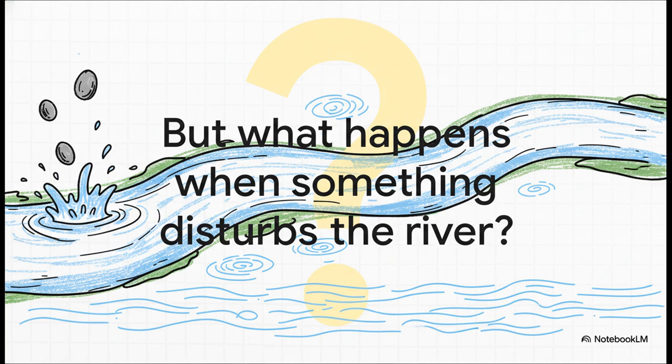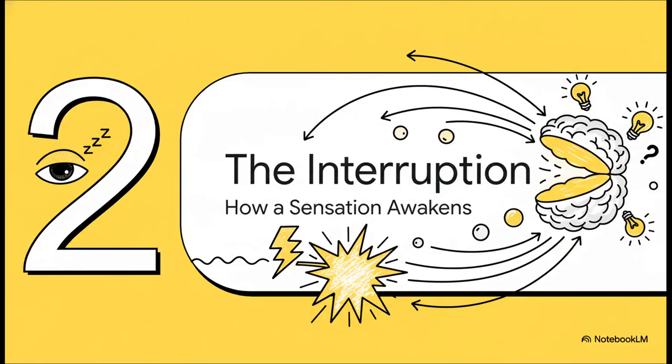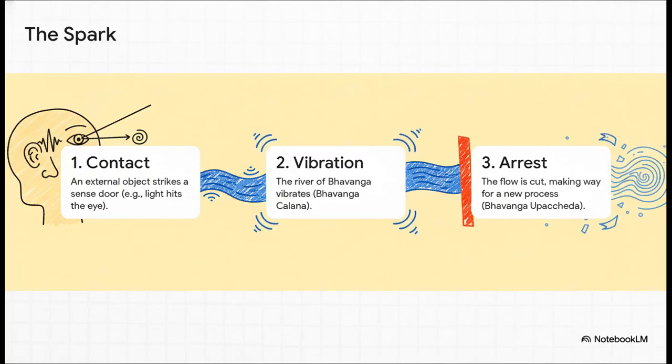But our senses are always on, right? We're constantly being hit with information from the world. So what happens when a new sensation, a stone, let's say, gets tossed into this silent river? This is the moment everything changes. The interruption of that peaceful flow is the spark that ignites the entire process of conscious perception. The mind wakes up from its rest to deal with this new piece of information. And this happens in 3 incredibly fast, almost instantaneous micro-moments.